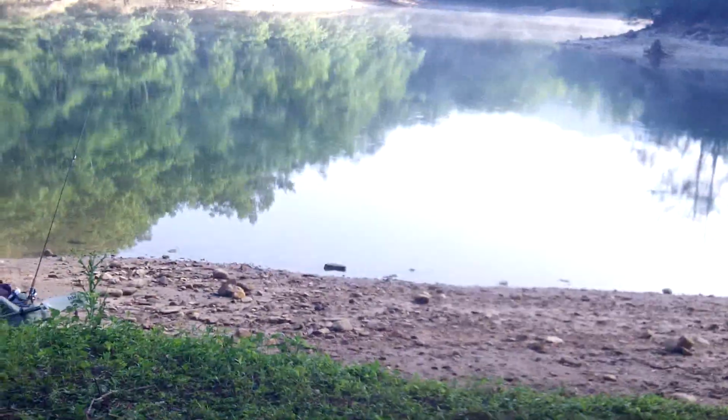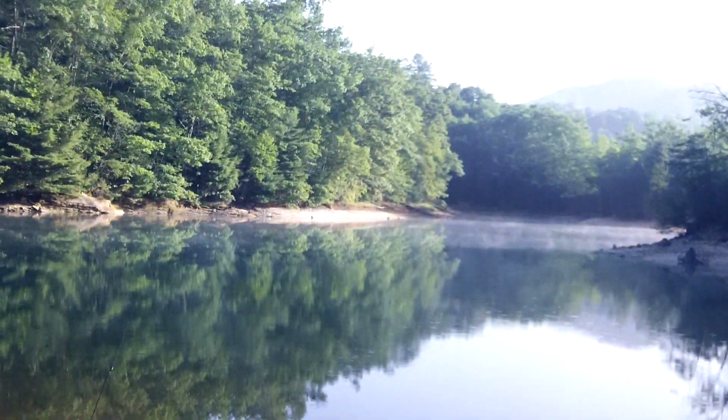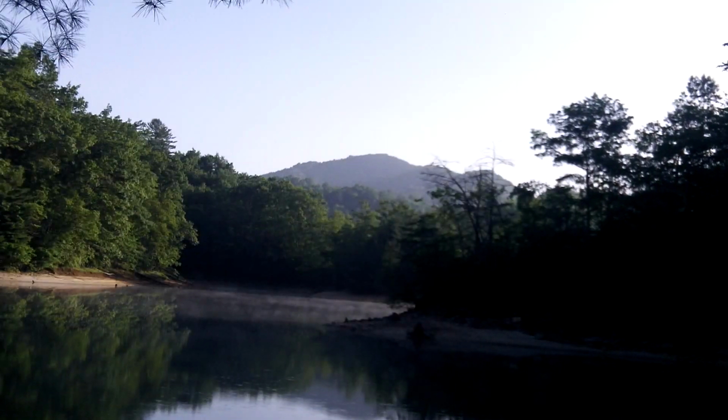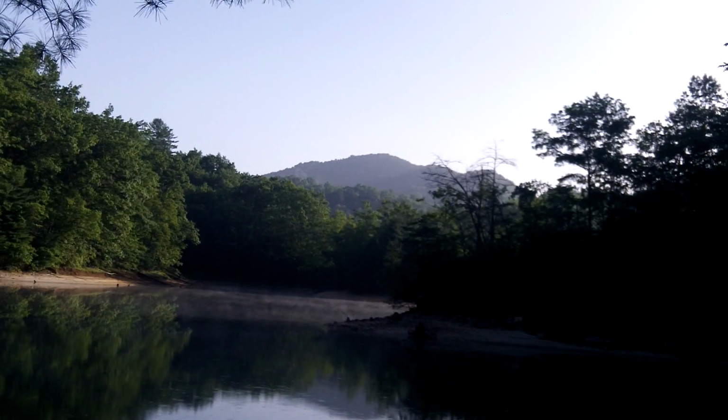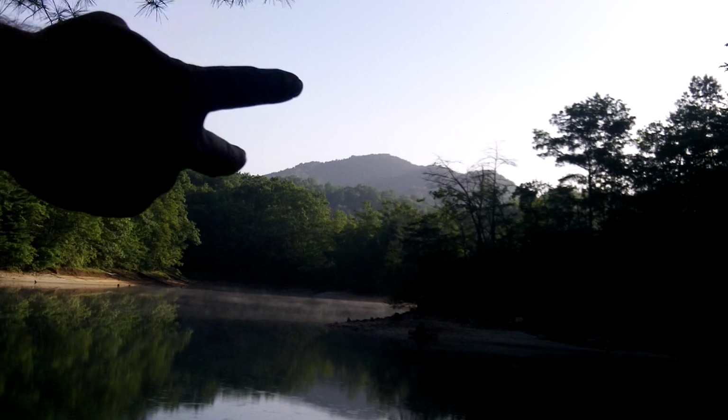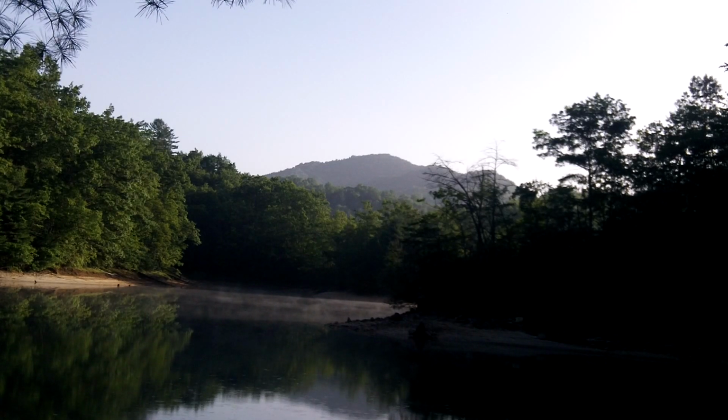I wanted to be on the water at daylight. I didn't quite make it. I was sleeping so hard. I'll be honest with you, I set my alarm clock for 6 o'clock on my phone, and I don't even remember turning it off. I was snoozed out, but I'm gonna take a little hike around, find me another hunting spot. I wanted to accomplish finding two surefire hunting spots, and then when I get back from that, I'm gonna fish my way back to the landing.